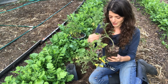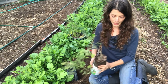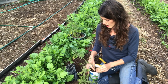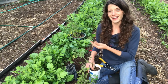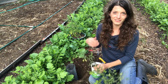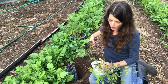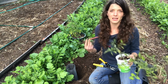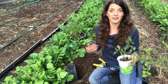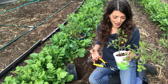We are going to plant it really nice and deep in order to get as many roots as we can growing all along the stem. And what that's going to do is you're going to have to water a little bit less when the summertime comes and it gets really hot. You can water them deeper and less frequently, I suppose, is what I'm getting at there. And also, they're going to have a little less struggle supporting themselves in terms of staying upright. So all of these things are great. We want a really big, deep, dynamic root system going on these guys because they are a long season plant and they are very heavy feeders. And so the more roots out in the soil to get all of the things they need, the better.